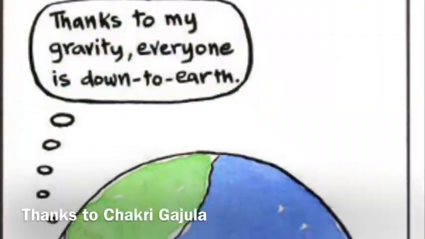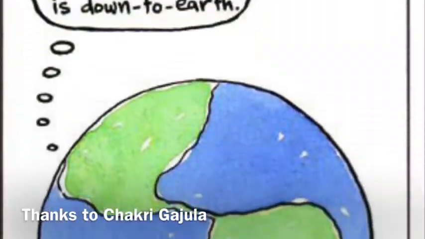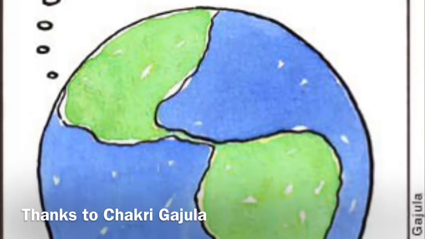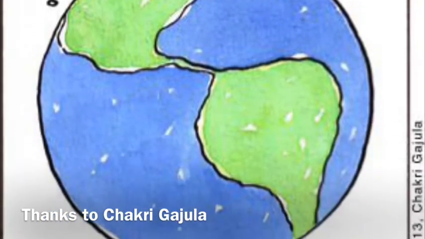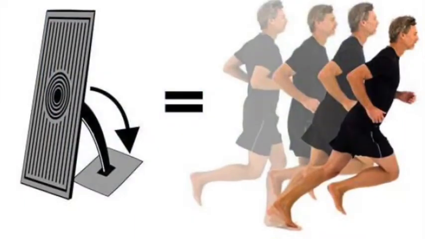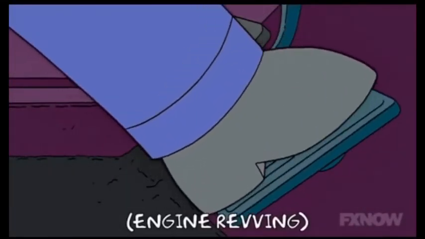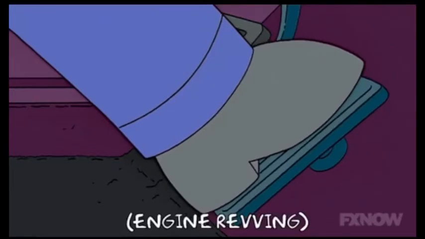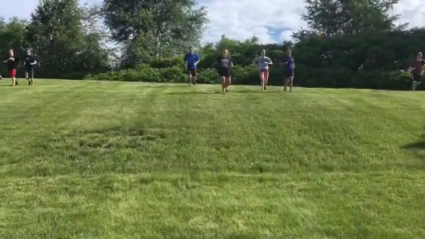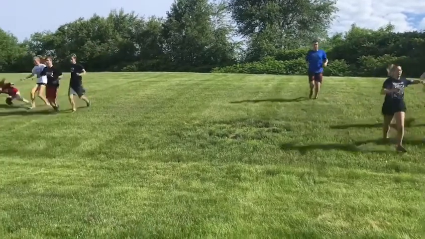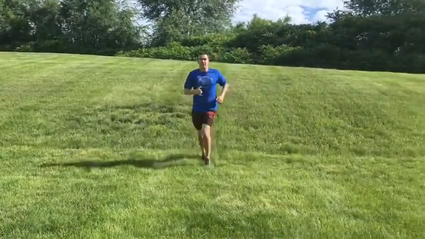Let's think about where speed comes from. We have this great force that is on our bodies because we live on Earth, and it's called gravity. Now, I want you to think about gravity like a gas pedal. So if we want to go faster, what do we do? We need to get our body weight forward, and we can accelerate through that. So increased speed happens when we increase our fall angle. And what happens on a hill is that gravity is helping you go faster.